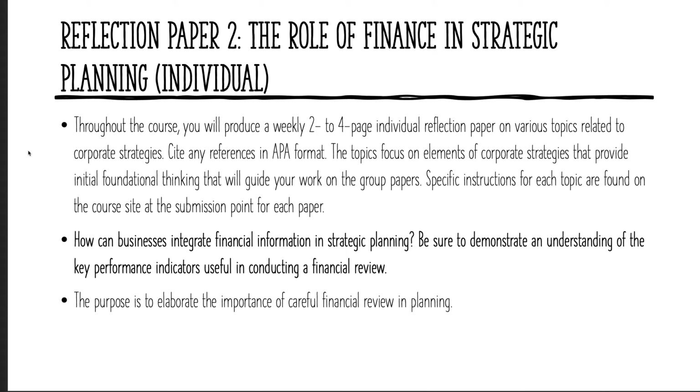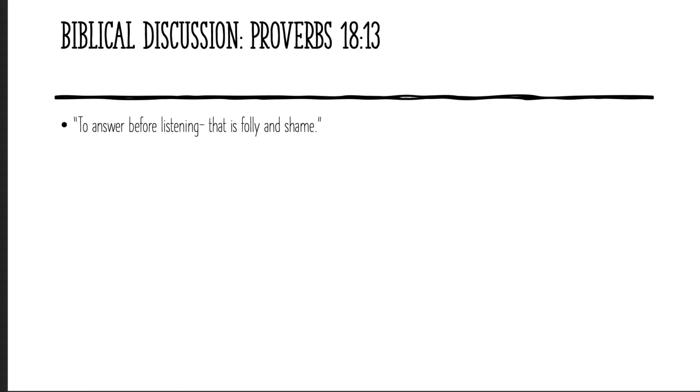Be sure to demonstrate an understanding of the key performance indicators useful in conducting a financial review. Okay, and there's lots of reading for you and endless amounts of information about those things. The purpose is to elaborate the importance of careful financial review in planning. So again, put the questions in there and break your paper up that way and life will be good.